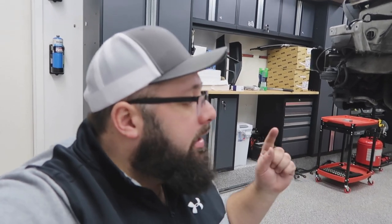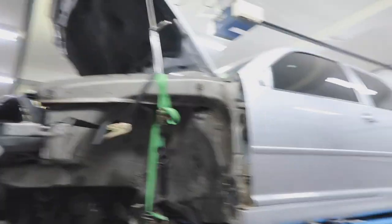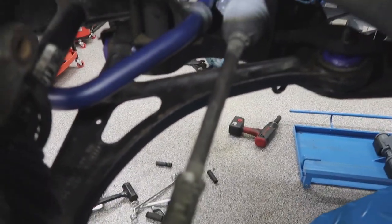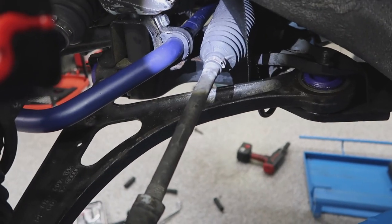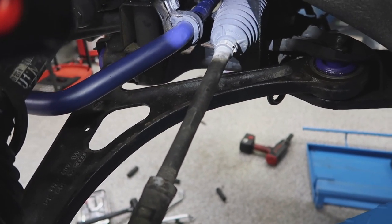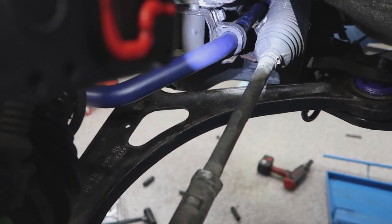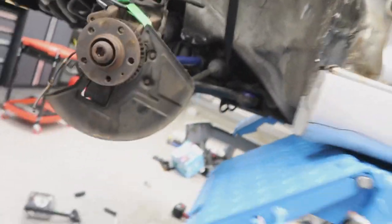Ideally option one works because it sounds easier, and then when the car is back together I'll take it to a body shop to get the old nut ground out and weld a new one in. The next project: I just installed the front sway bar and it's touching the steering rack, so I can't bolt the steering rack back. What I've been told is to remove the front sway bar, re-bolt the steering rack down, then reinstall the sway bar. Hopefully both issues get resolved today — if not, there's an R32 for sale, link in the comments.